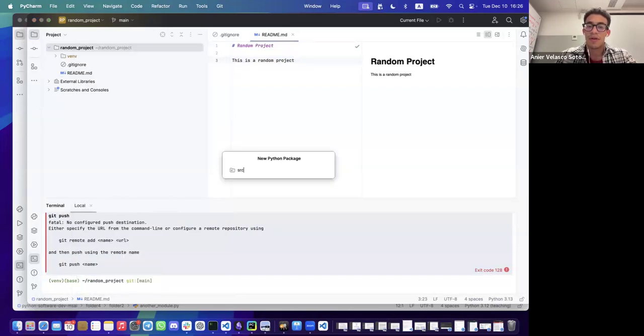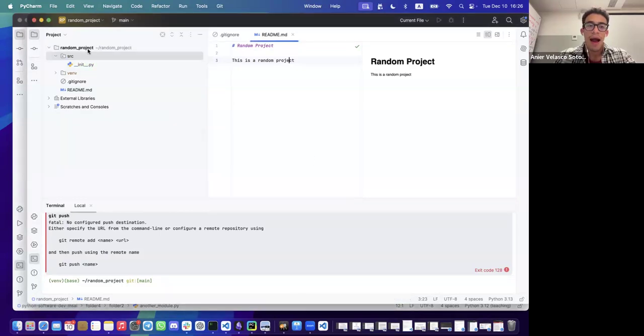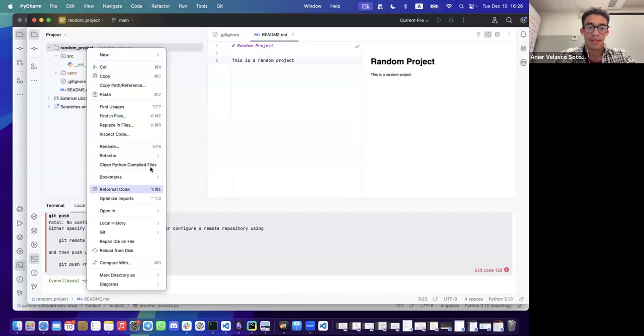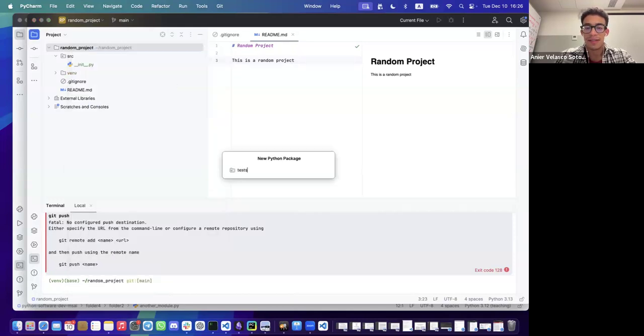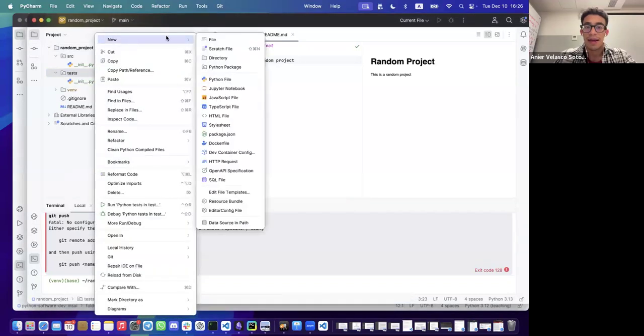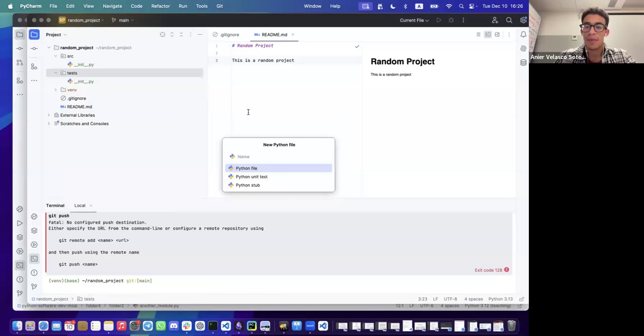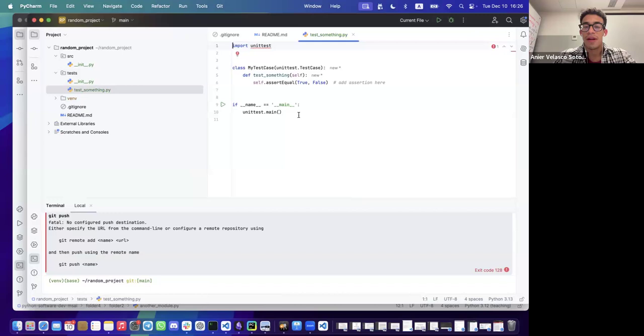Usually people create a package called source, which includes all the source code, and perhaps a package called tests, which includes all the tests, right? So you can say create new, and in this case, we'll call it Python package and we'll call it tests. And then inside here, I will create a new file that will be a unit test. And I will call it, I don't know, first test, for example, or test something. Okay. And notice that when you create a new test, it starts with this template, right? You already understand now what this means and what this means as well. Of course, unittest hasn't been imported, so you need to import it.